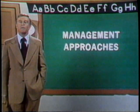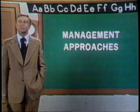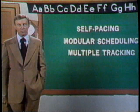Once course planners decide which of these their course can accommodate, they can determine how to individualize the instruction — that is, decide what management approaches will be used to present the instruction. These approaches include self-pacing, modular scheduling, and multiple tracking. In the biomedical equipment repair course, the instruction is self-paced. Our goal is for each student to progress at the rate which is best for him. This method provides a high degree of student motivation and is very effective. It also provides a high degree of individual assistance required by the student to successfully complete each training objective. In self-paced courses, entering students are often pre-tested to determine if their prior knowledge or experience will allow them to skip certain segments of instruction. Each student's work is carefully monitored and evaluated to ensure satisfactory completion of objectives and an appropriate pace.